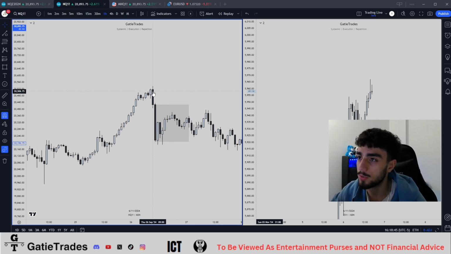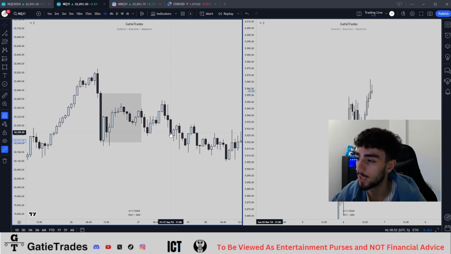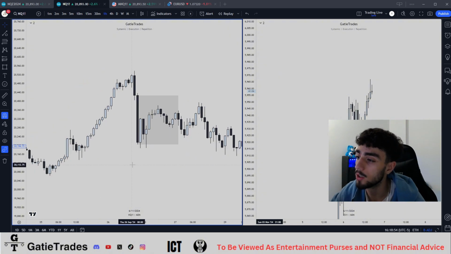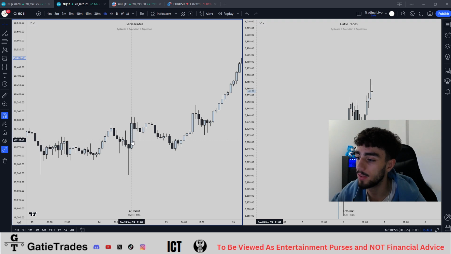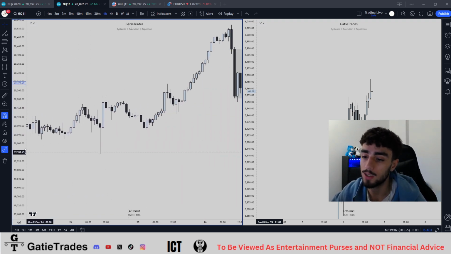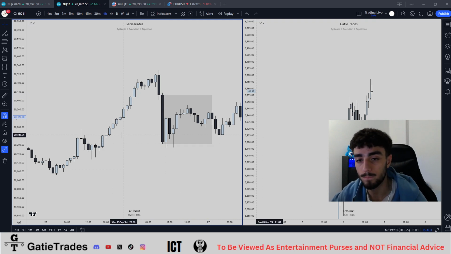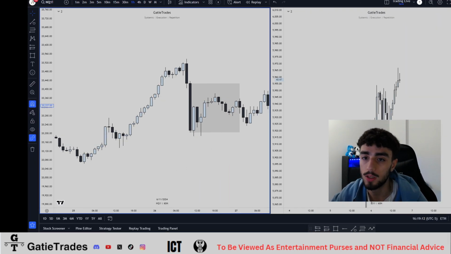So 9 a.m. frames the reversal. 10 a.m. usually does the distribution. Just look at the 10 a.m. candles on your chart. It's not something that is hidden. You can look at the 10 a.m. candles. Usually they're one-directional. And if you can identify the days in which they're one-directional, you can catch really nice, simple, easy trades, because all you need to wait for is a liquidity sweep and then a fair value gap to form in the direction of your drawn liquidity. That's it. A very simple model.